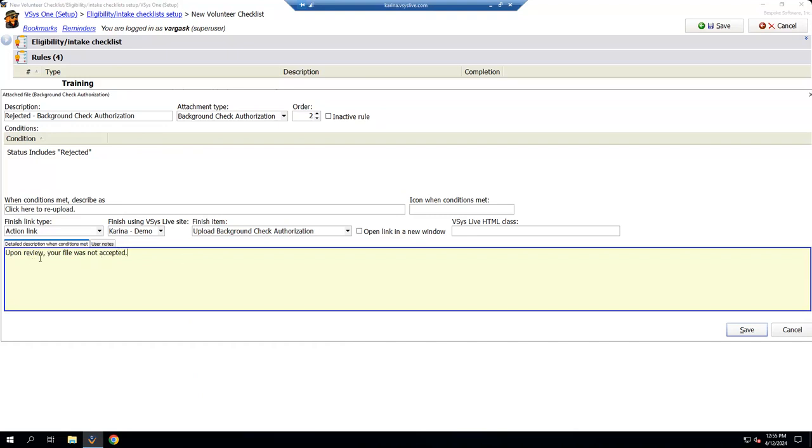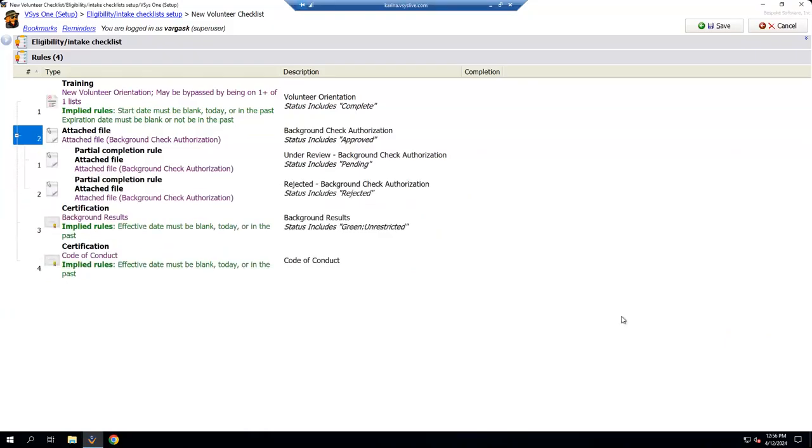This information needs to be generic, so it can't describe what the issue is with the file. It can't say it was the wrong file or it was blurry, so you can't get into those details. This is general information that's available to anyone who meets this criteria, but you can certainly let them know it's not been accepted. Let's go ahead and save that. And so that's partial completion, again, great for when you're collecting attachments.